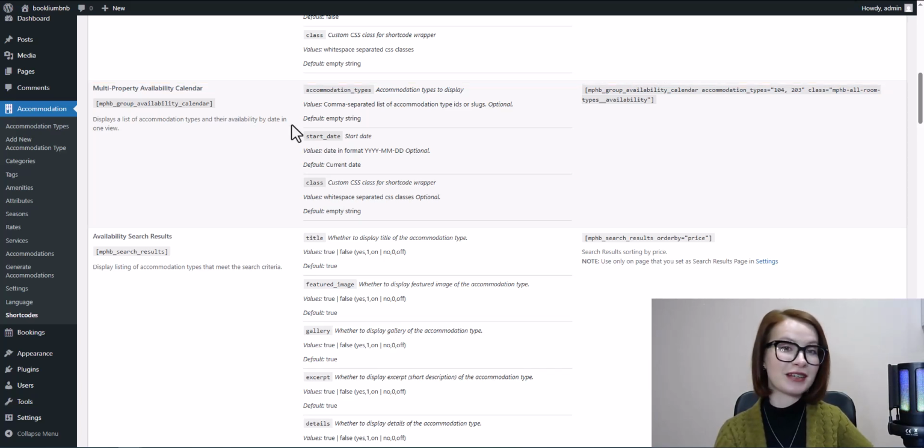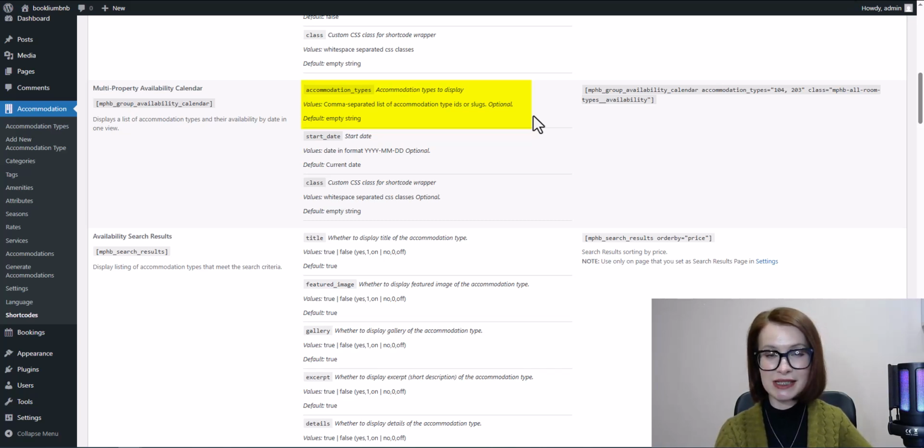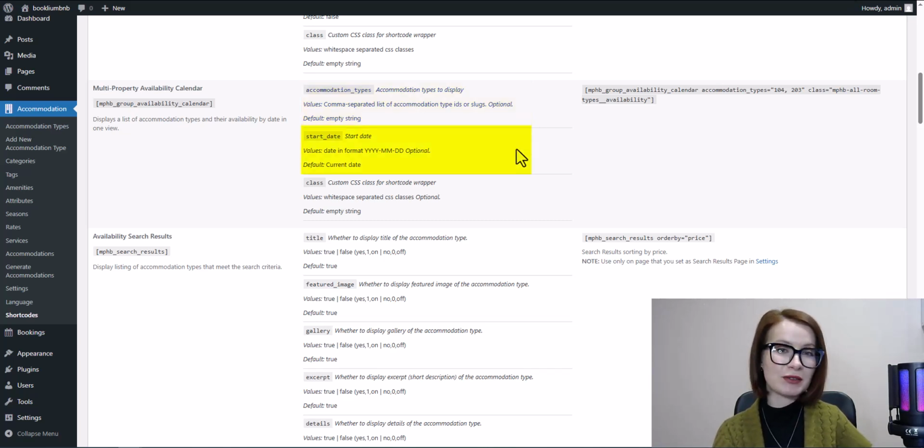For example, you can choose which accommodation types to show. To do that, use the accommodation types parameter. You can enter accommodation type IDs or slugs separated by commas, and you can also set a custom start date using the start date parameter. The date format is year, month, day.